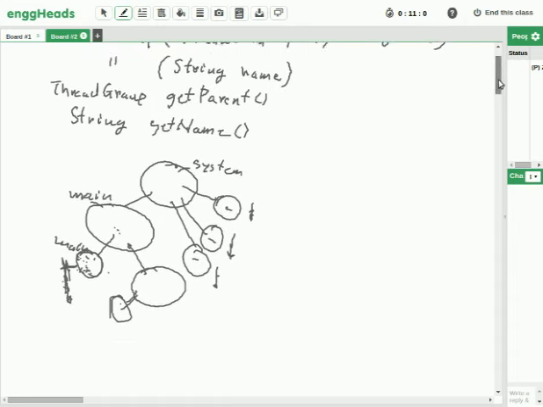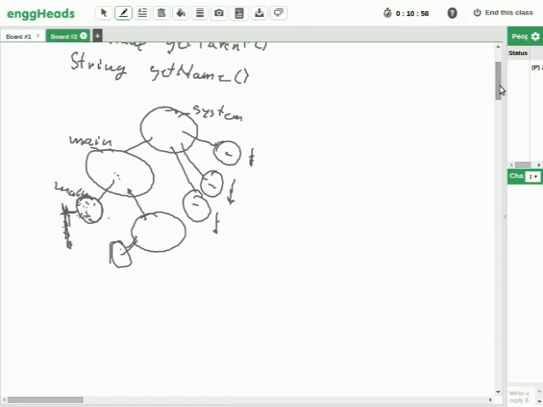Okay, now coming to what is there in a thread group object. One part of thread group is to arrange them in a hierarchy. Another purpose of the thread group, we do have methods. If we call on the thread group, there are certain methods which are common to thread as well as thread group.